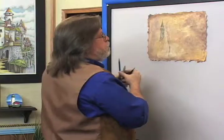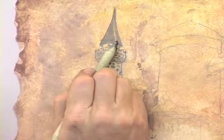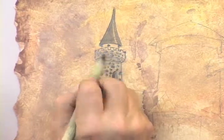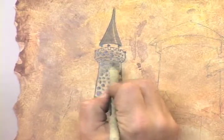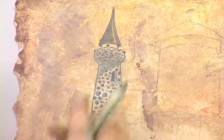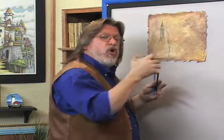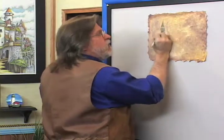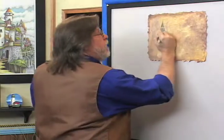All right, now, let's assume, since we've got a nice little reflective line on our conical top here, that our light source is coming from the top right. This battlement that extends past the tower is going to cast a shadow. Curve it, just like that. It's going to cast a rounding shadow. That's a contour shade because I've got a round tower that's going to curve our shadow. If we laid it flat and strictly diagonal, you know what? We'd lose some of our curvature and maybe flatten that drawing out a little bit.